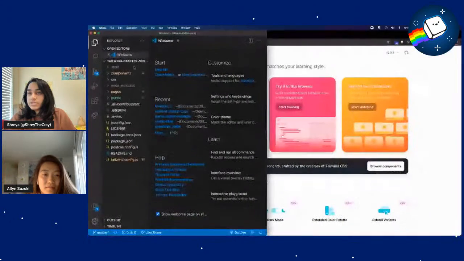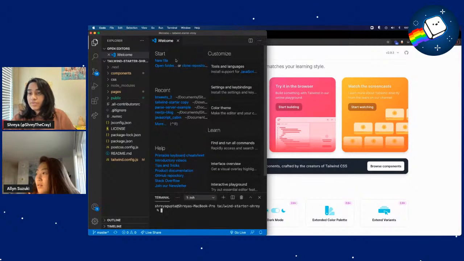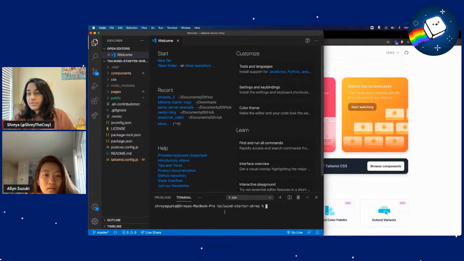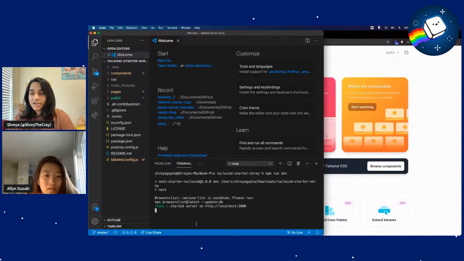Okay, cool. So did I get this to open? I did. Awesome. So once you have your code running, if it is open on your computer, you can just create a new terminal. For the stream today, let's do it on my computer, and then after the stream you can go into it on your own. I'll send you the updated code. So I think the first thing we have to do is npm run dev. That just gets the website running.